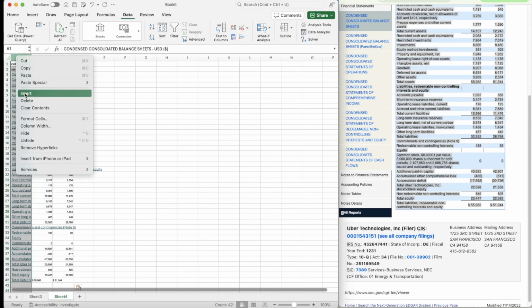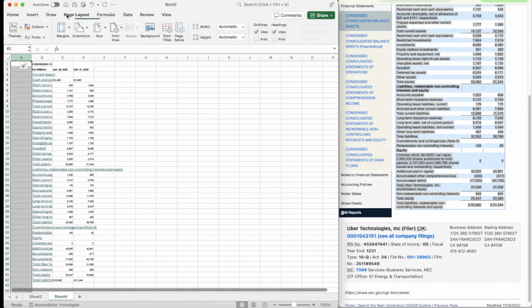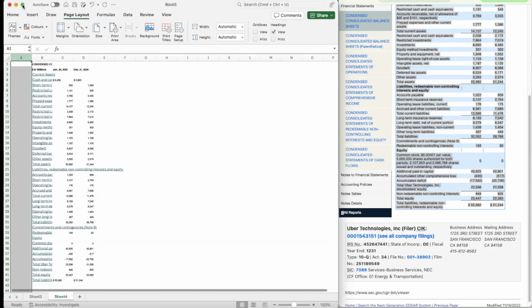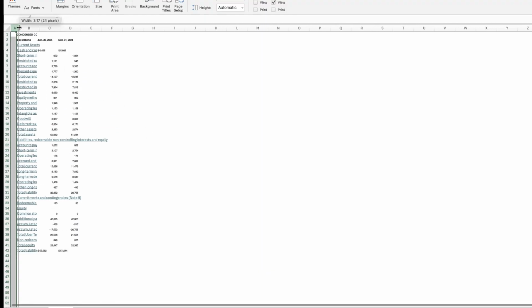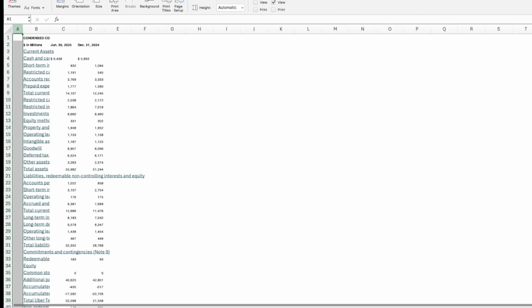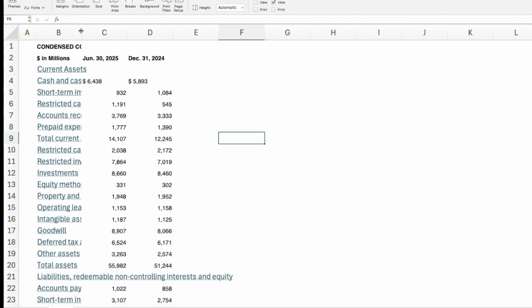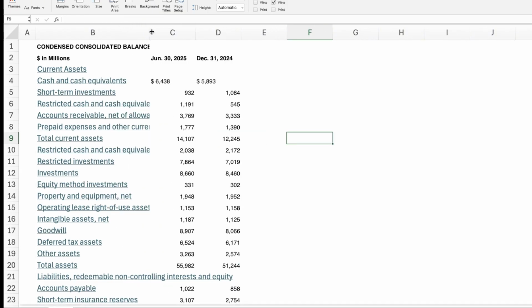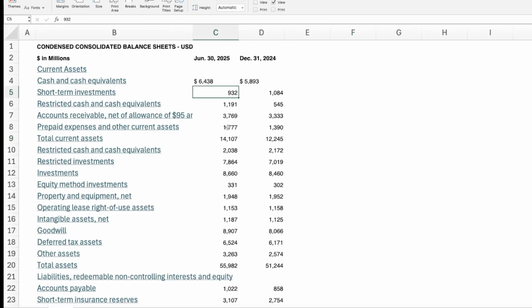So first of all, let's clean up our spreadsheet. As always, go to page layout. Let's remove the grid lines, and we can come into a full screen now because we don't really need that. We've got all of our data here. So I'm going to zoom in a bit. Okay, yeah, we can see everything there.